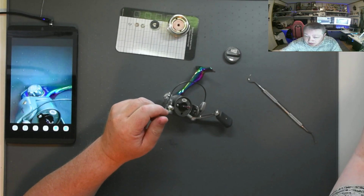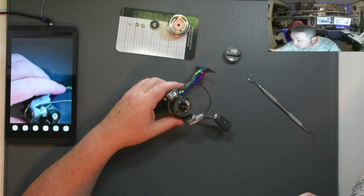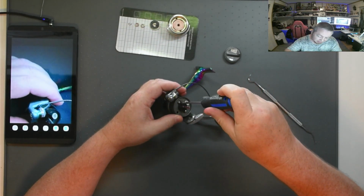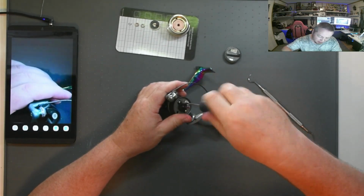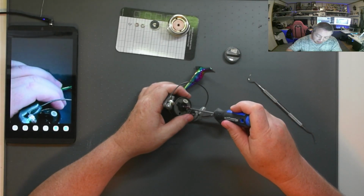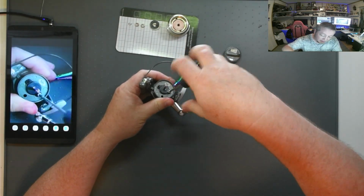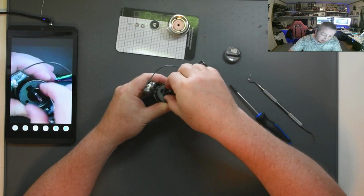So now we'll start with the disassembly of the actual rotor here. Grab a screwdriver. We'll take this off. This is just a protective cover, and it keeps the actual nut from spinning off and then loosening, and then you get really big problems if your rotor doesn't stay on properly. So we'll take this guy off. Here's the cover right here.